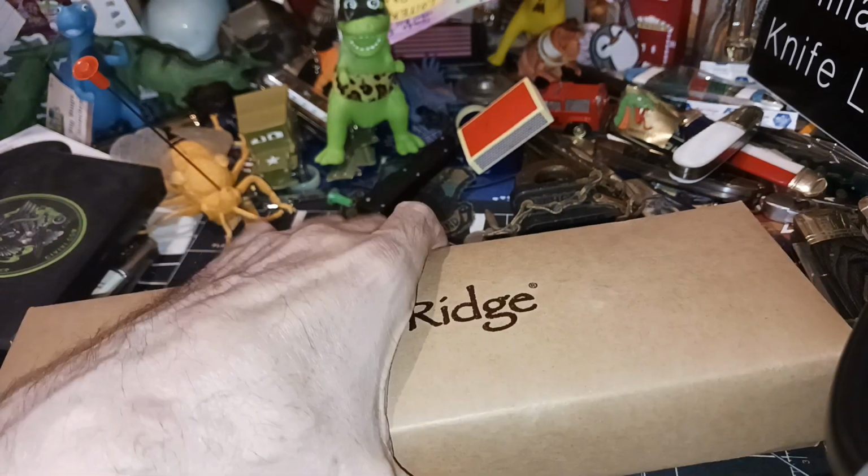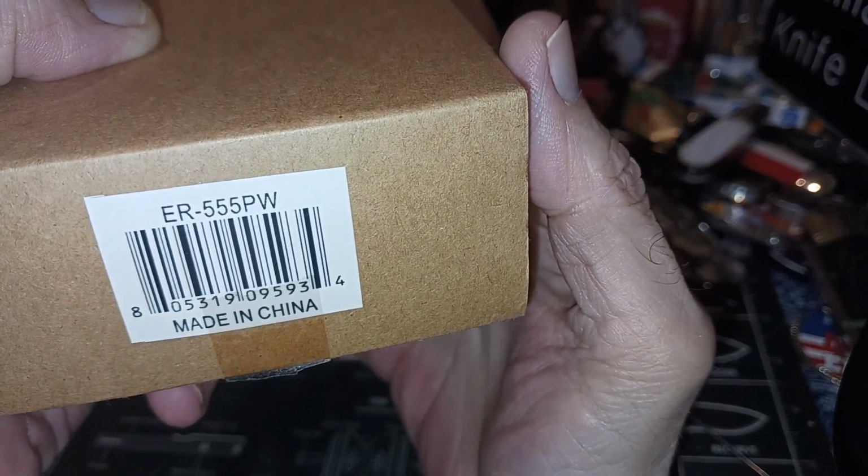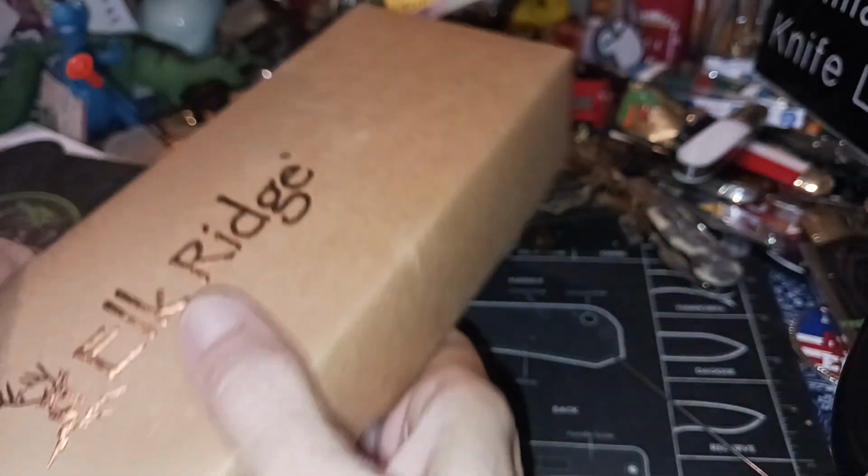It's an Elk Ridge. This is the number on it. ER555PW.